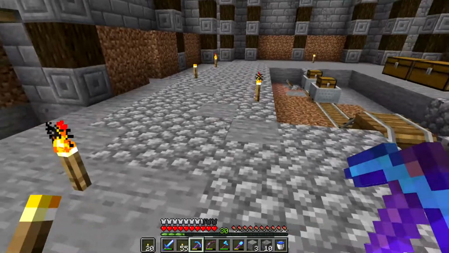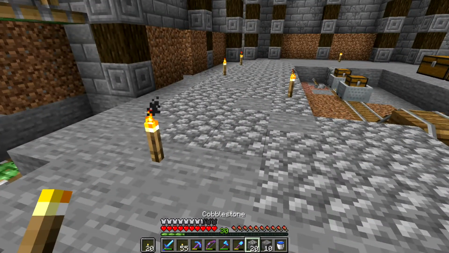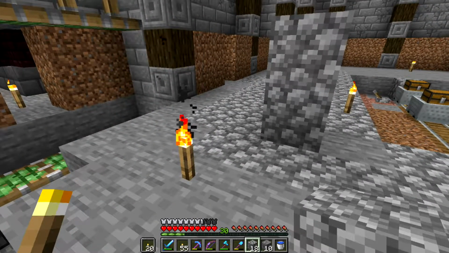Maybe what we have is some kind of a command control box. I'm just going to use just regular cobble for the meantime for this part right here. Maybe we do something like this right here.